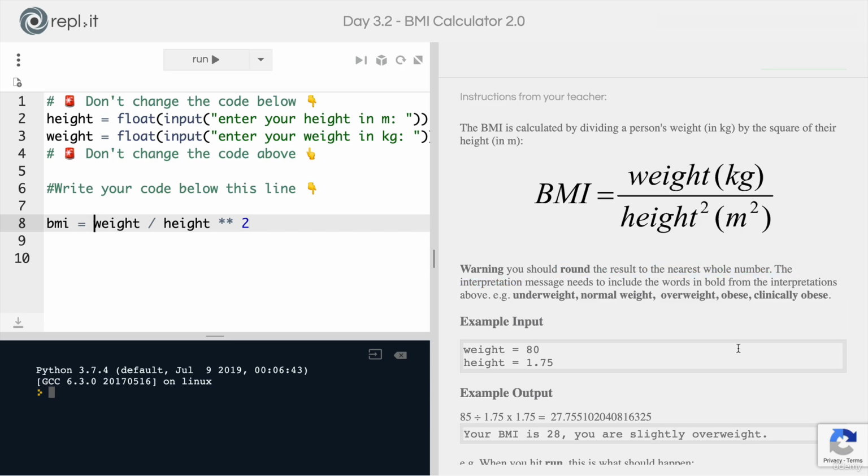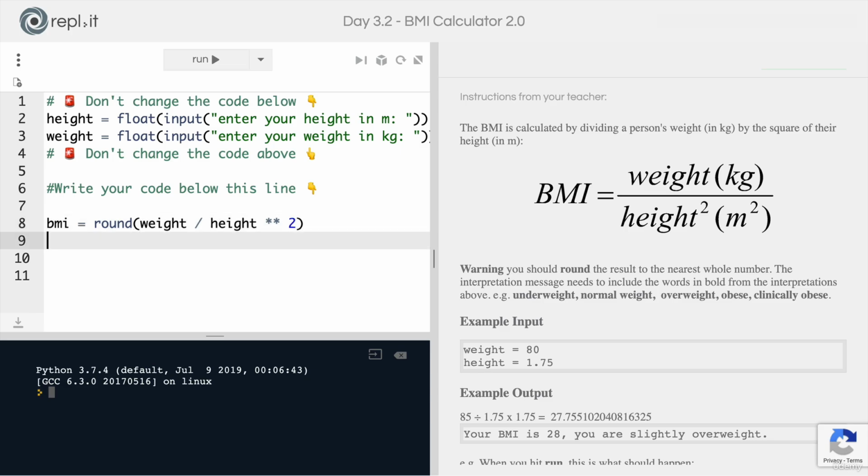But you probably remember how to do this, right? Using the round function. So if we wrap the entire equation inside a round function, then it's going to round it to the nearest whole number. So if this is what you got stuck on, then head back to your code and just fix it.